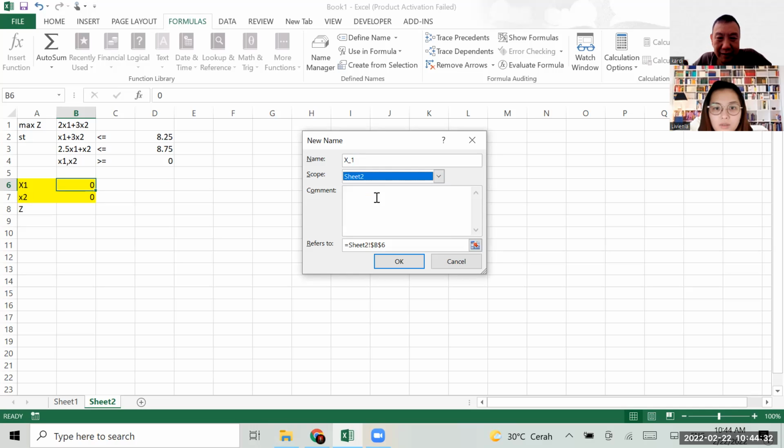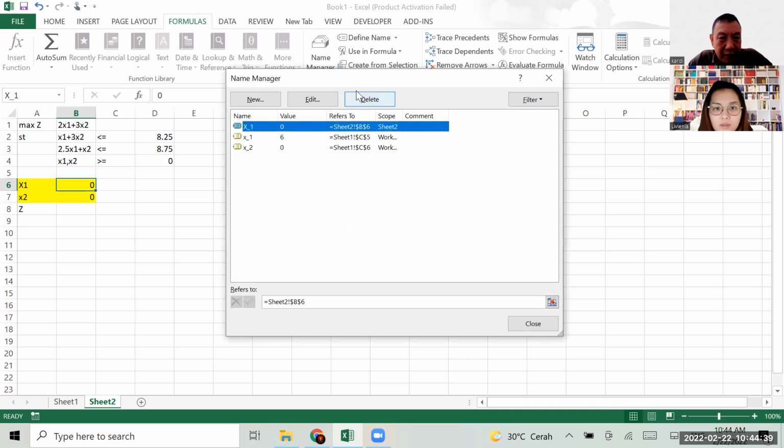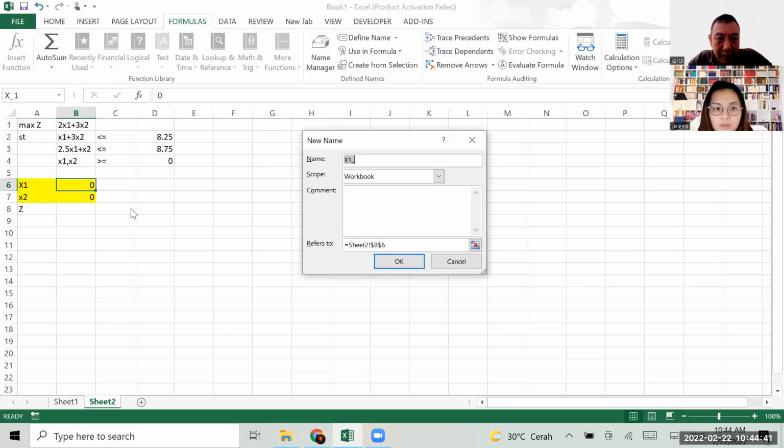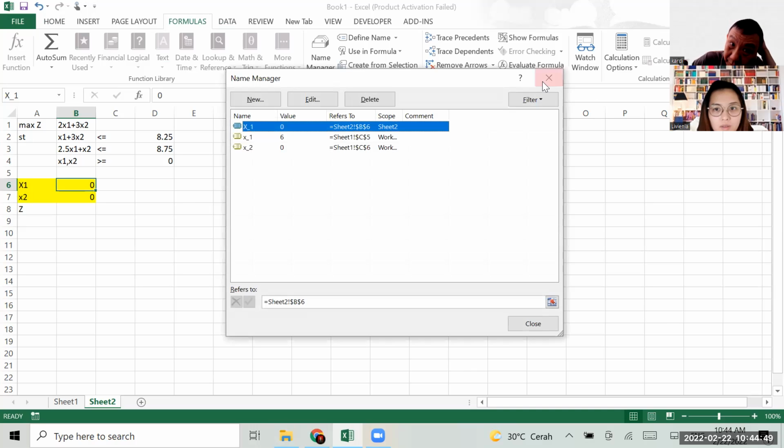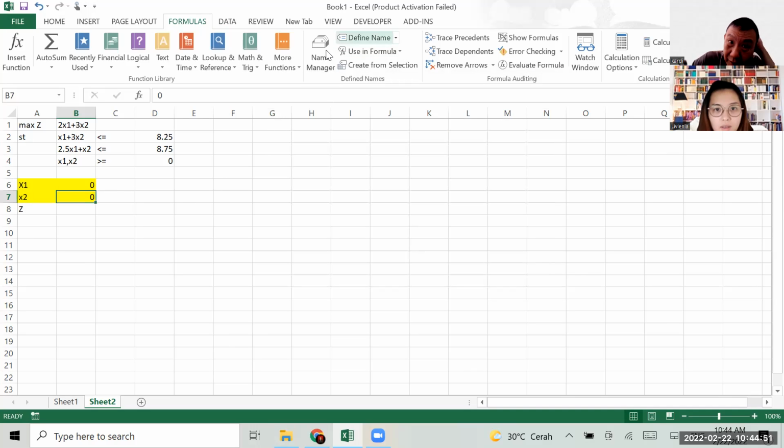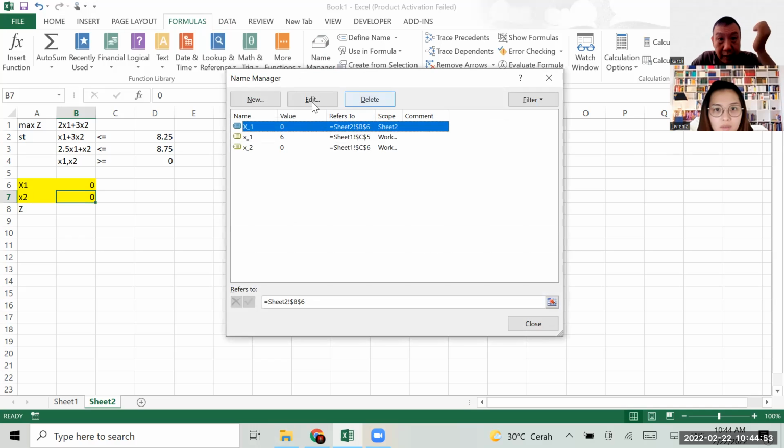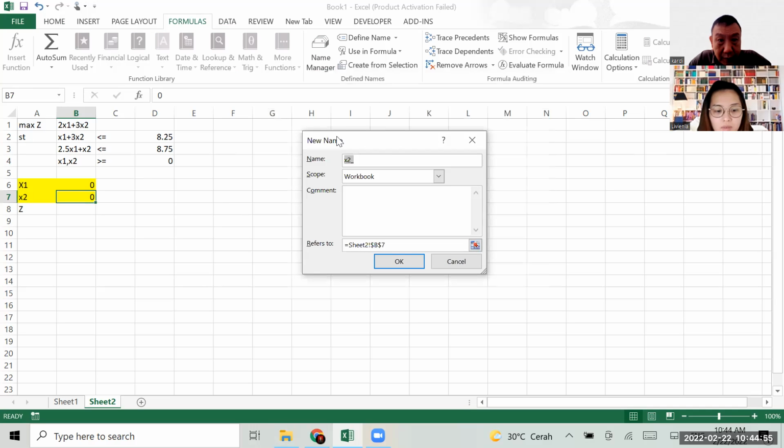Click OK. Then new one again. The next one is B7: x2 underscore 2, and don't forget the scope.